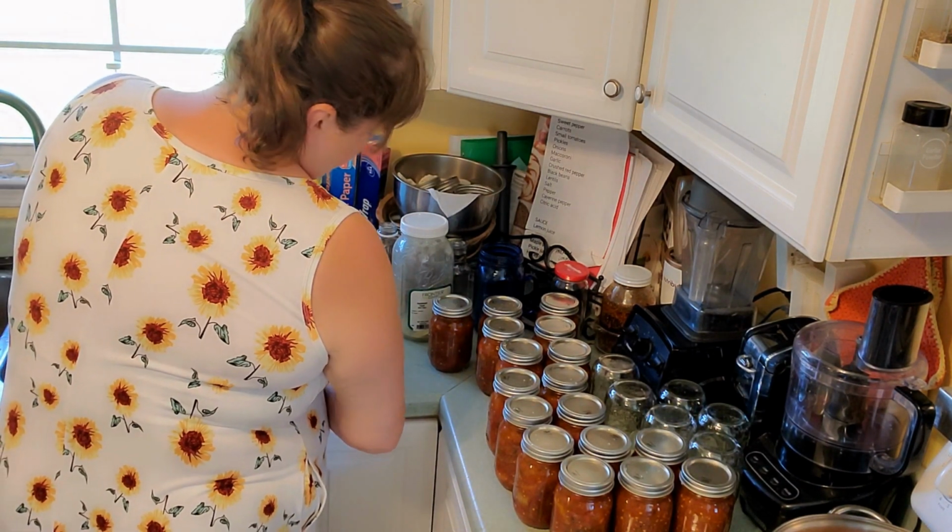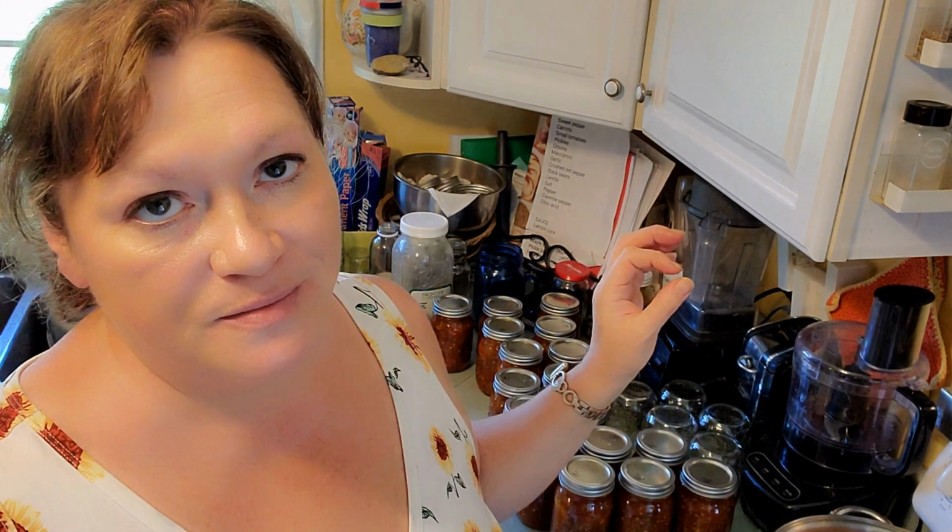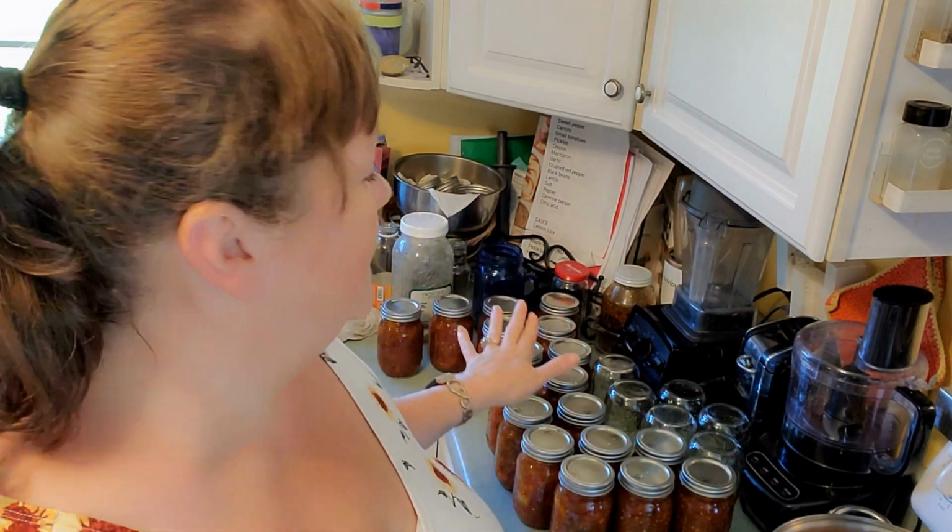Wow. 18 pints of what I'm going to call, because of the chilies in there, chili salsa. So, yeah, I'm going to water bath these for 20 minutes, and I will be right back, and we'll do the apple thing.